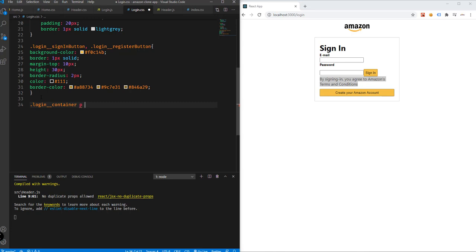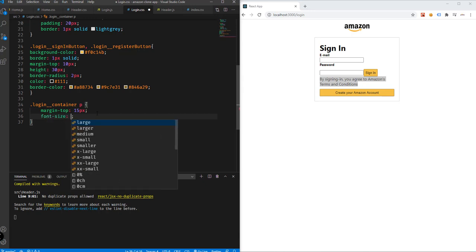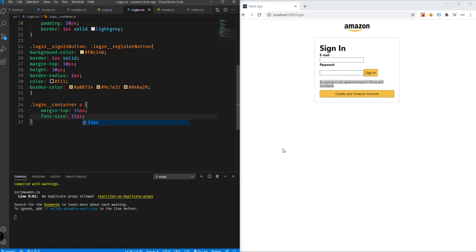We will be styling the paragraph inside our login container, and this should have a margin and of course the font size. So margin top will be maybe 15 pixels, and then the font size will be 12 pixels. Okay, save, and there you go.